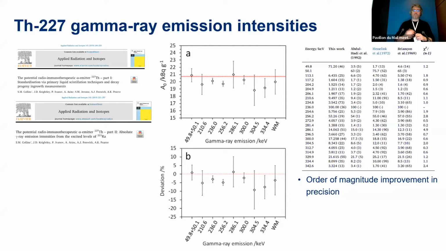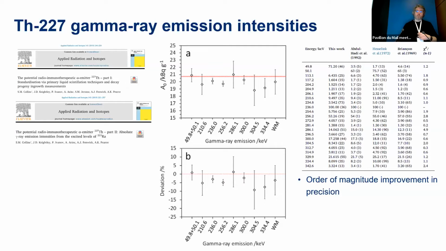Okay, fair enough. So here we see again that there's quite a large scatter in the numbers, the activities again. These are about an 11% spread. There's a negative bias of about 3.5% if you took the weighted mean of all these values. But one of the biggest problems is the red line in the plot, that's the primary standard value, and the uncertainty is a dashed line, but you can barely see the dashed line. So it comes across that the uncertainties themselves, and the thorium-227 emissions, are just really big.